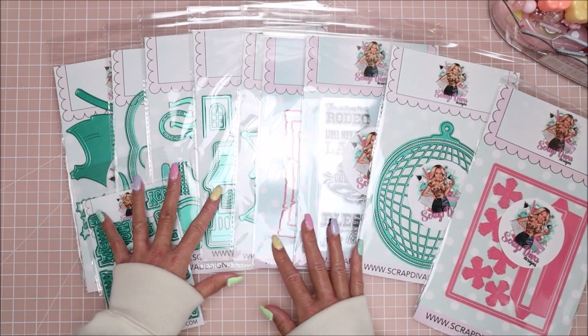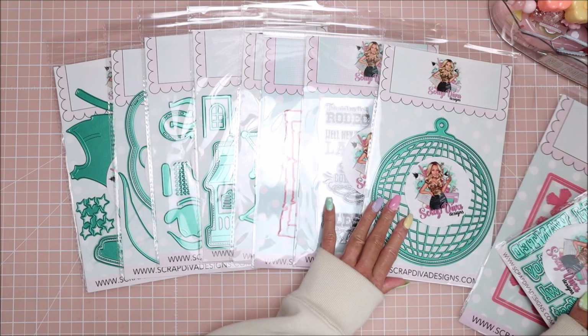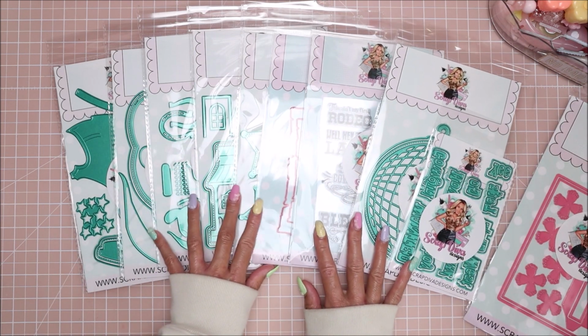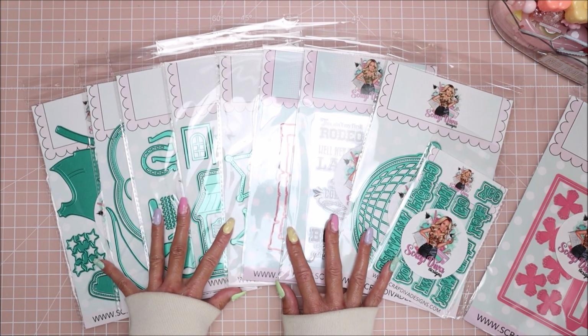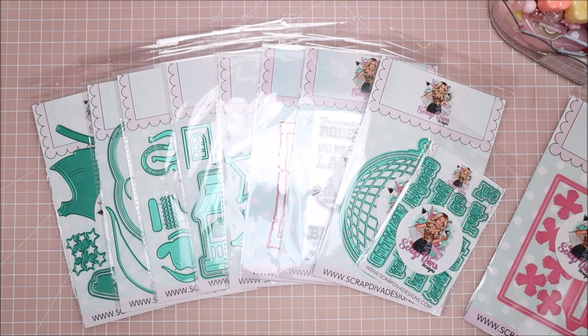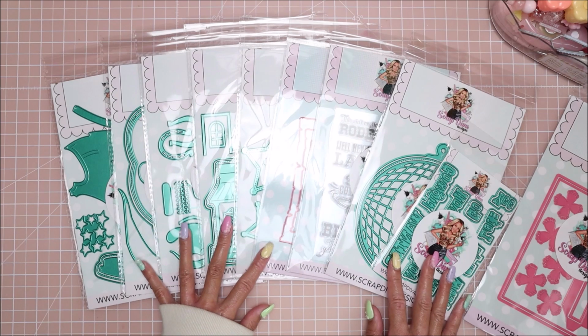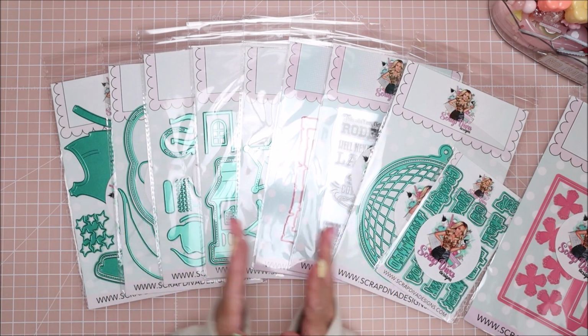So there it is, you guys. The new release, which is cowgirl, or cowboy disco themed. She has a couple other dies, so be sure to keep a lookout for those. I hope you enjoyed seeing a sneak peek of the new release. I will make sure to repost this so you are reminded. I'm just so excited to share all the projects that I'm going to make with this, using the kit that I had made.